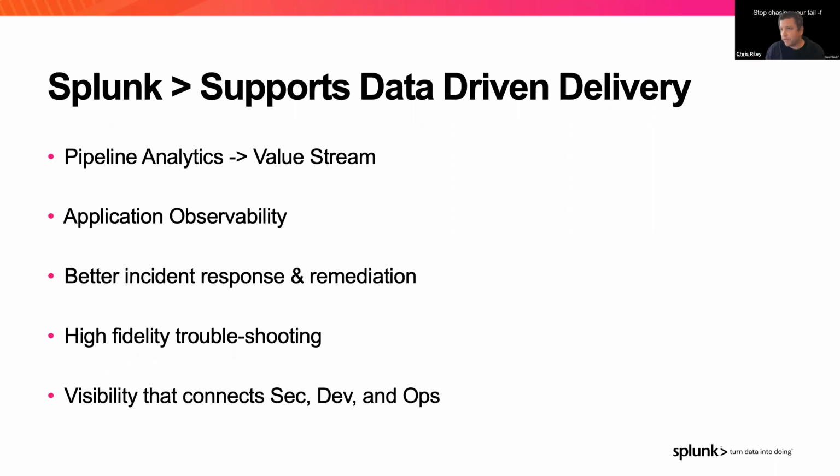Better incident response and remediation. A big part of remediation and incident response is mobilizing the right person at the right time. The next part of it is context. That context comes from data. So understanding, again, where the issue actually occurred, the ability to deep dive into the logs to get that full fidelity and troubleshoot the issue, which all leads to getting to bed faster if you're paged at midnight.